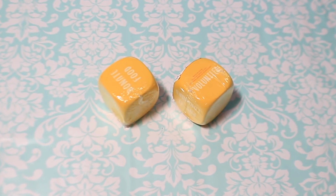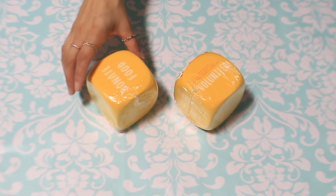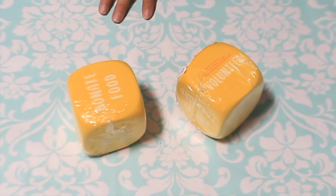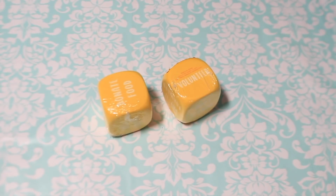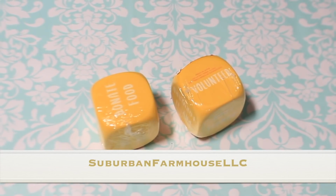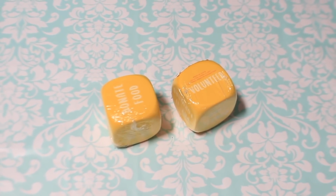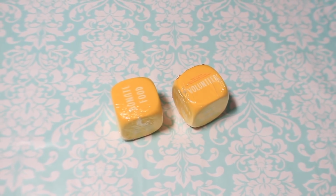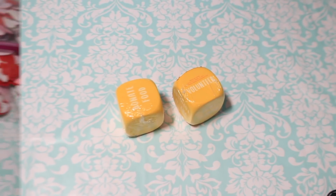For this next DIY, I am making some Dollar Tree dice, and I got these in the toy section. So hopefully this works and the paint sticks, because I'm going to paint these white. I was actually inspired by this one from Etsy. She has some really cute wooden dice, and her name on Etsy, in case you want to look her up, is Suburban Farmhouse LLC. And I just thought it was a really cute idea. So we are going to paint them white first.